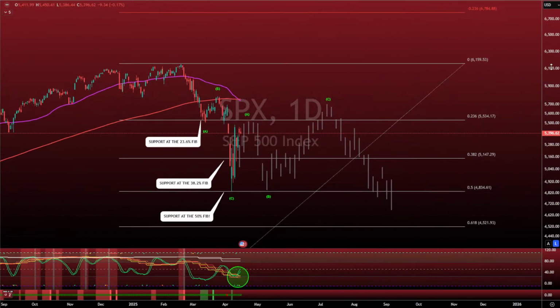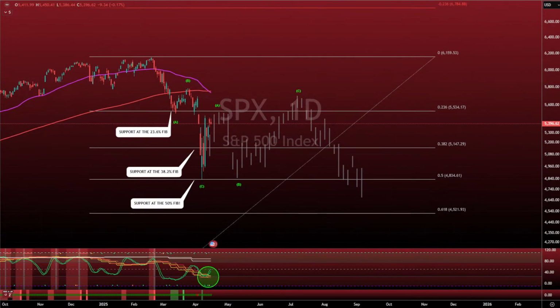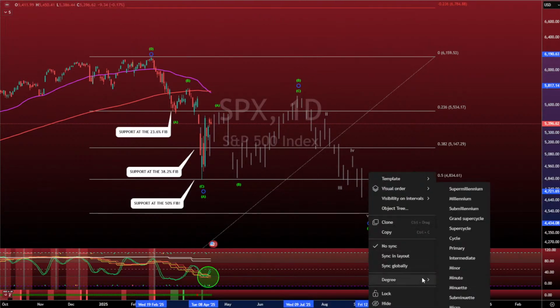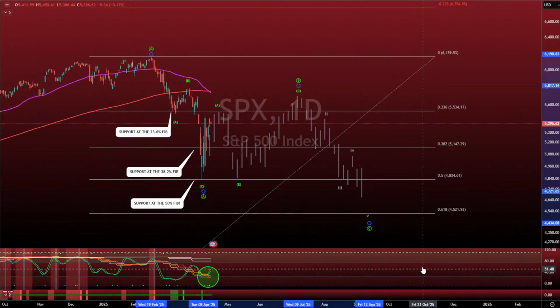But then I do believe we're probably going to move a little bit lower, and we're going to be looking at like a 1, 2, 3, 4, and going down for wave 5. And likely what we're going to be looking for is support at the 618. Now, if we get that support at the 618 later this year, that would be ideal, right? That would be the completion of a larger ABC correction. The bigger question, of course, is whether or not that is going to be the finish. Is that going to be it?